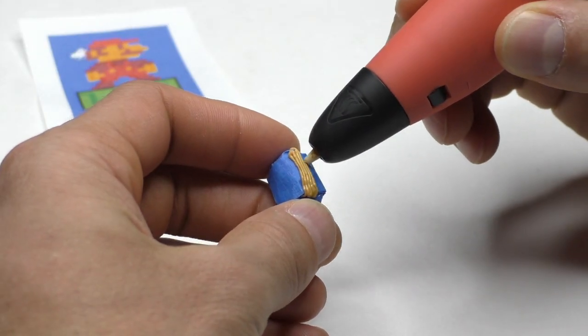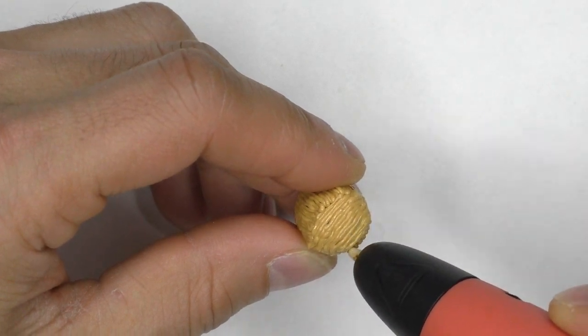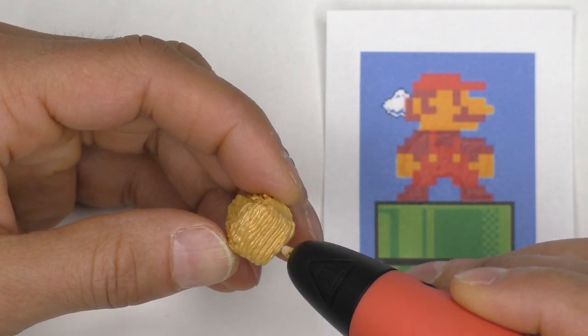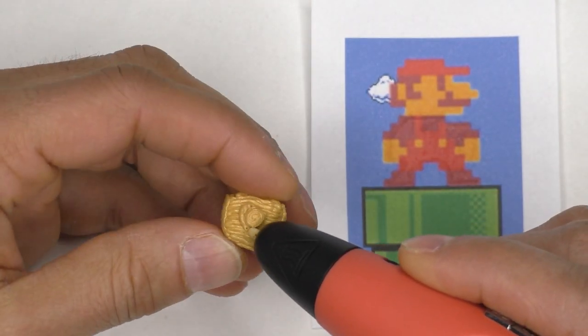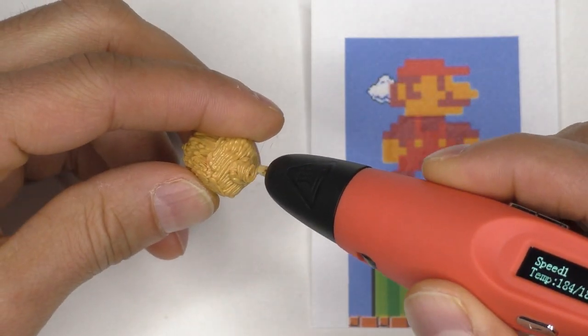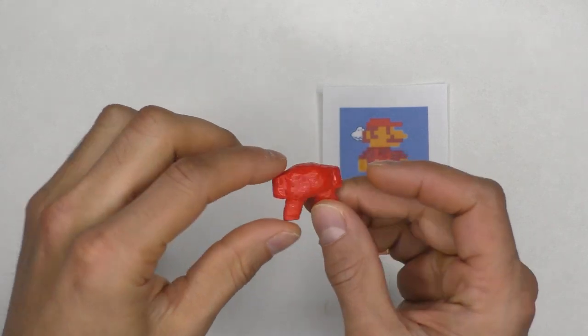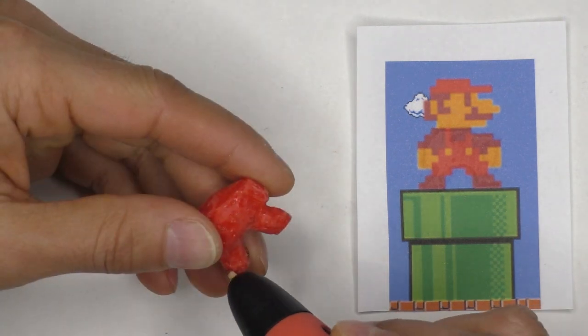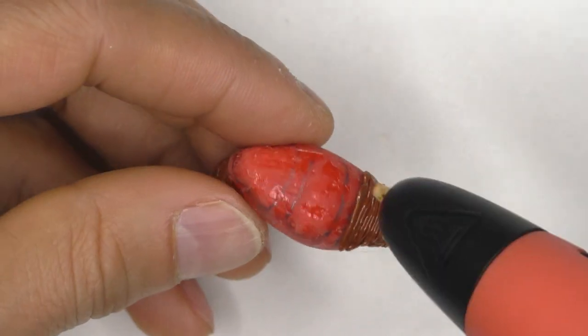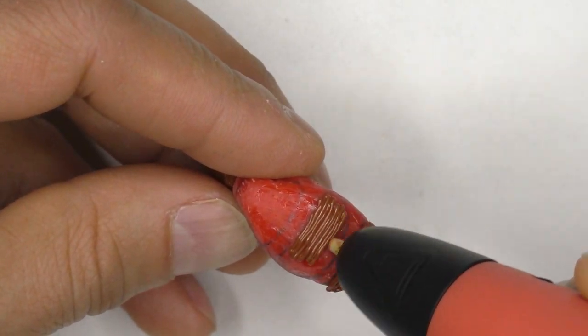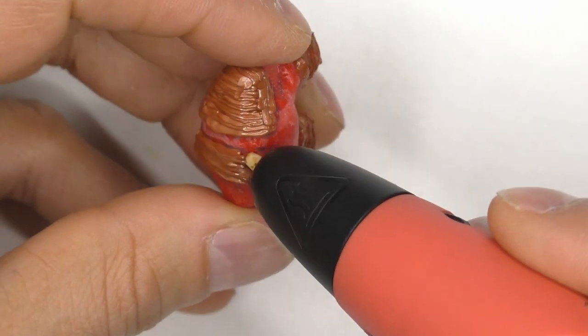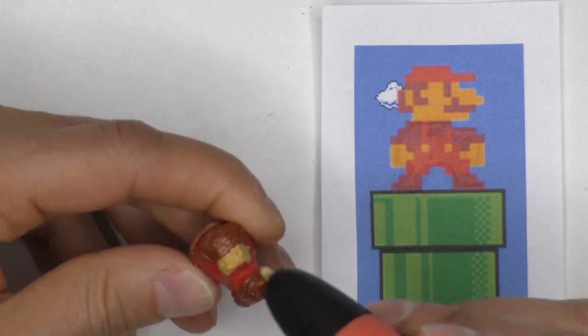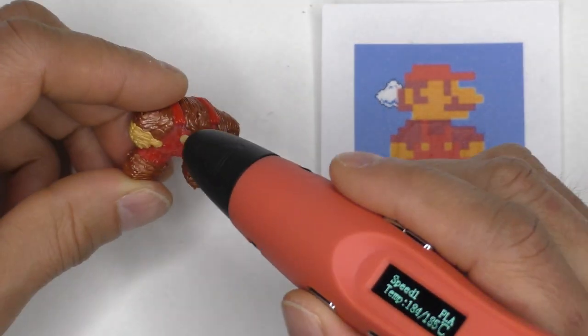Making Mario's head is business as usual. Earlier in the video, I had mentioned that there are two ways of making details on figures. For Mario, I'm using the second method, which is to actually 3D pen the details directly onto the model itself. And that's shown here where I'm 3D penning the boots and his shirt directly onto the body. Some of the benefits of this method are that you don't have to shape the pieces to match the body, and you don't have to glue any of these extra pieces on. So for a figure like Mario, where there are a bunch of small little details, this method is way easier.